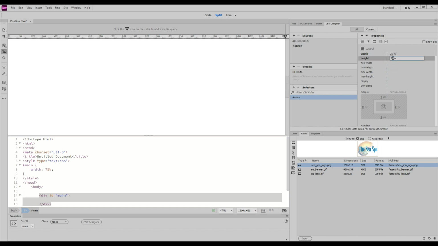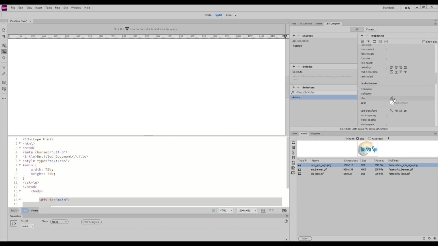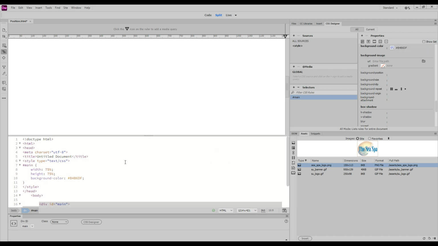Its height is going to be 75% of my whole page. And then just so it actually shows up, I'm going to scroll down here and give us a background color. And we're going to do just kind of a light shade so we can see where our div is.